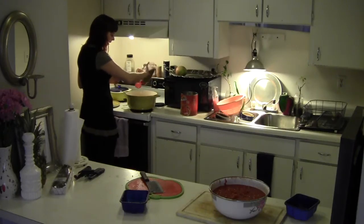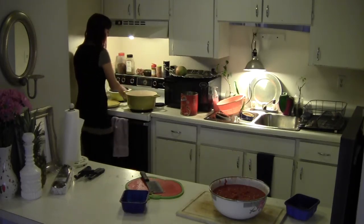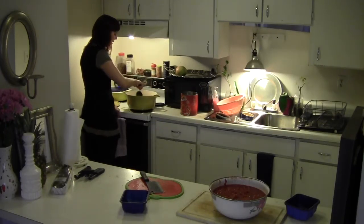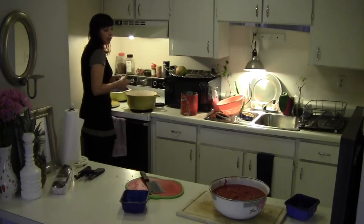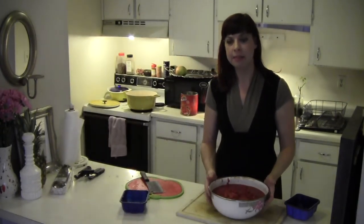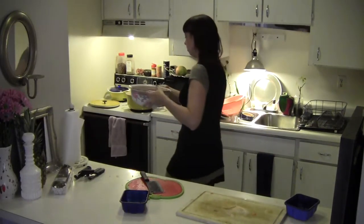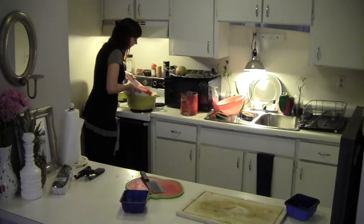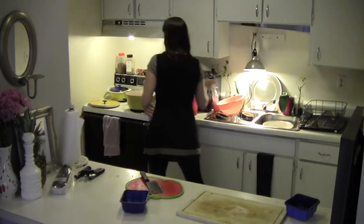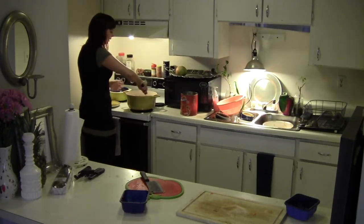We're going to put some hot pepper flakes — pepperoncini as Lydia says — which they use in everything. Chilis are really good for you; they're high in vitamin C. Since I found out that chilis have a lot of vitamin C and are very good for you, I add more and more of them to my food. Now I'm going to put the broken-up tomatoes right in there, and then we are going to stir, season a little, and leave this to cook.